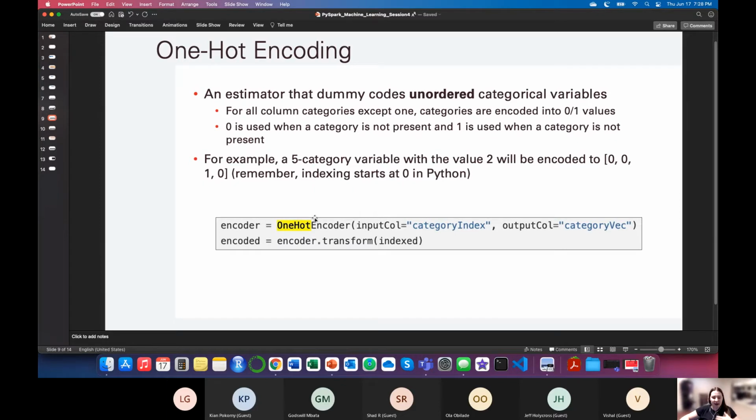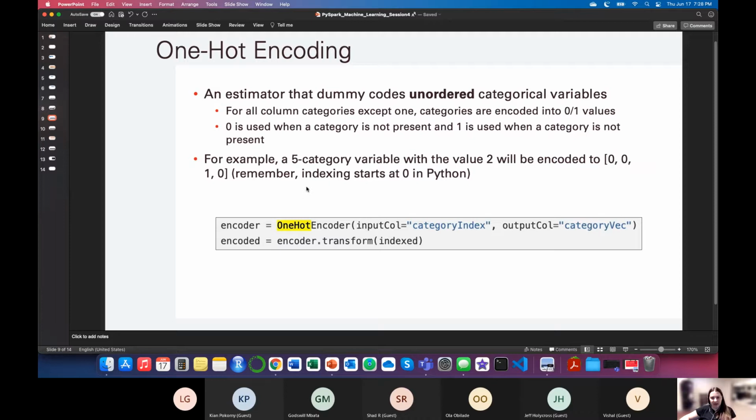This is also an estimator, not a transformer, because you have to have that input from the previous column. So in this case, it will take, say, a 5 category variable, and the value 2, for instance, will be encoded in Spark as 0, 0, 1, 0.